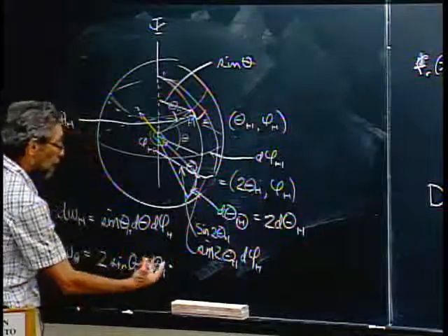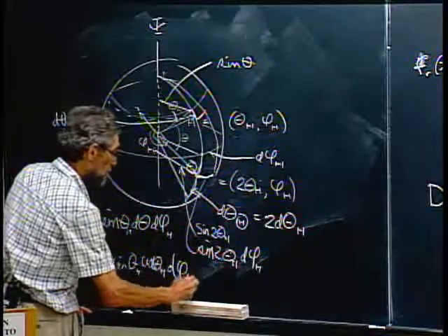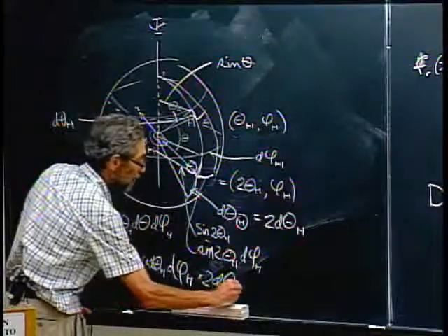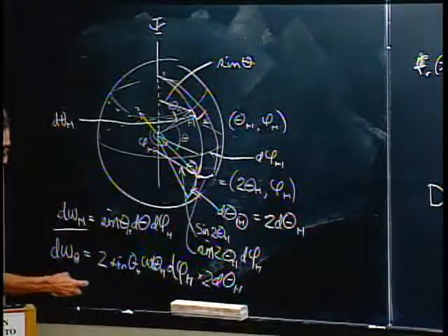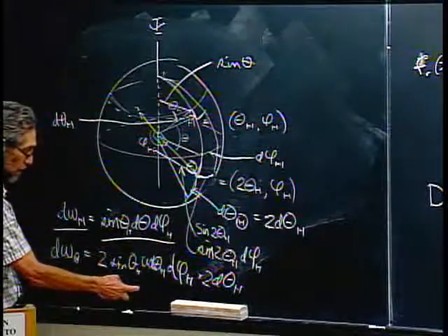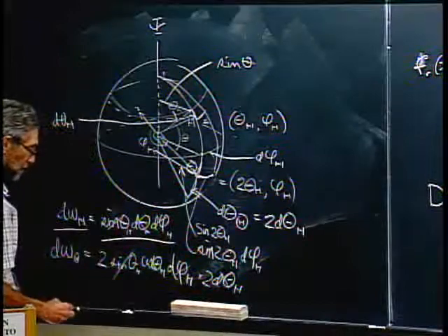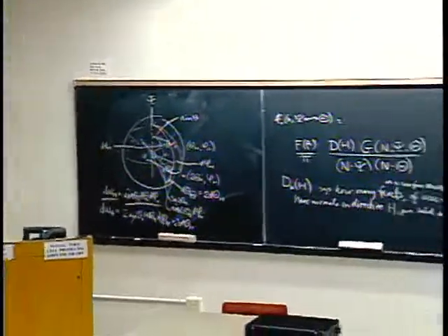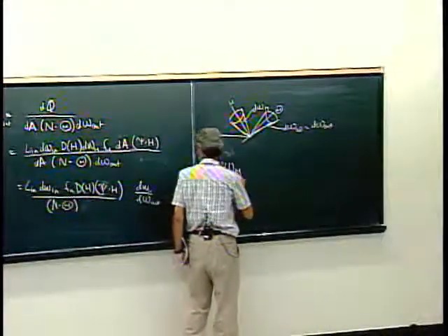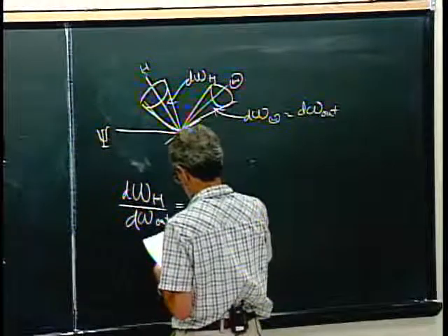And then we have to multiply. That's the part going around this way, and the part going around that way, times d phi h, and then multiplied times 2 d theta h. Okay, so what I want is this ratio, d omega, this one over that one. So the d thetas cancel, the d phis cancel, one of these sines cancels, and I'm going to end up with this d omega h over d omega out. I should have just called it out instead of capital theta there, and I wouldn't have had two thetas in the same formula with different meanings.